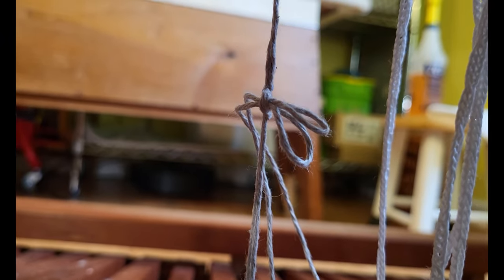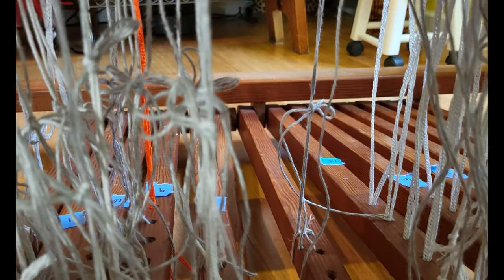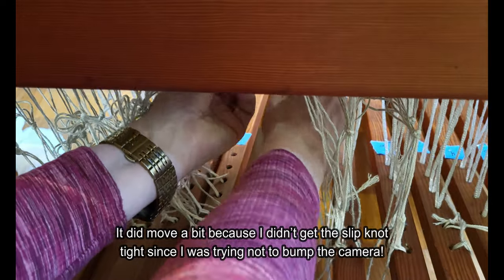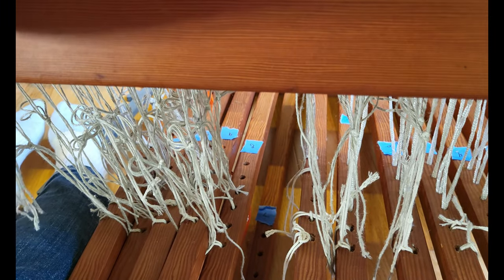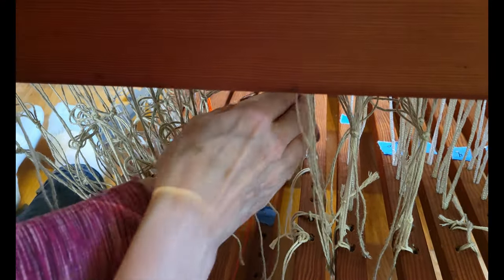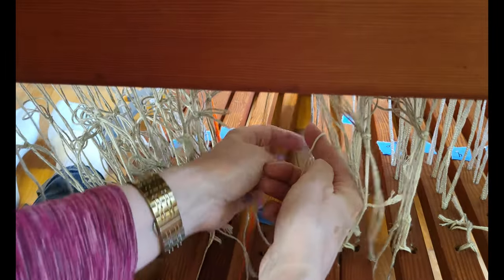Now, when I push on this treadle, it's not going to pull out. You can see I'm pushing on it, and it's not going to pull out. So that's what I am going to do with each one. I have a couple different methods that I've used for these loop cords. It doesn't really matter as long as they are secured and they're not going to pull out from underneath the treadle.